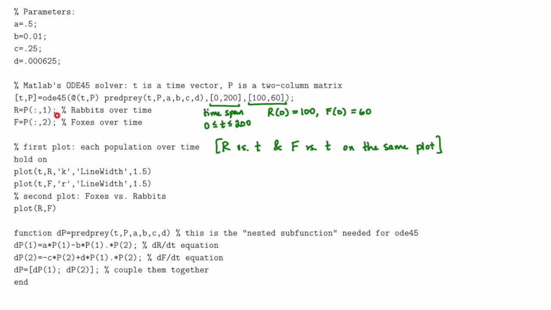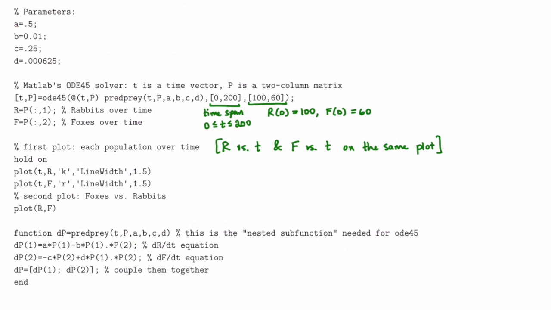Okay, so I'm going to take this code now and open it in MATLAB Online, and we'll start to adjust it. I'll make a lot of changes, but all I really want you to be able to do is adjust the time span, adjust the initial populations, adjust the parameters if you want, and we can dress up the plots too. We can label our axes and give them titles and things like that. Later, when we adjust the model, we might come down here and change these equations a little bit, but this isn't something down here that you're expected to change every time you tweak a parameter or something like that. This is where the equations are stored, and they've been written in such a way that MATLAB recognizes A, B, C, and D as the parameters that we name up here at the top of the code.